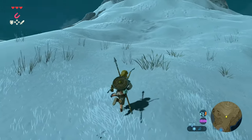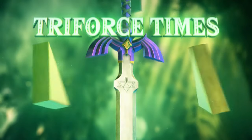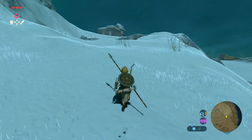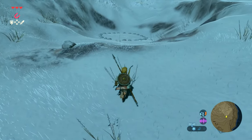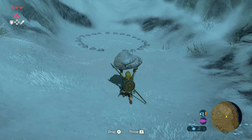The warm doublet is a very useful item early on in Breath of the Wild, as it's going to help keep you alive when the temperature gets cold. This one is immediately useful on the Great Plateau as you can use it to get to the shrine on Mount Hylia. You can also cook various meals to help you get cold resistance, however the warm doublet means you don't have to worry about a timer.